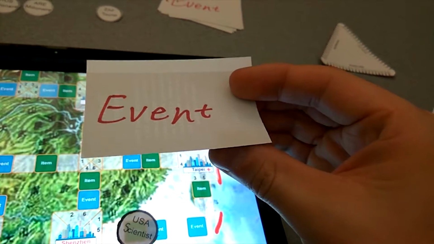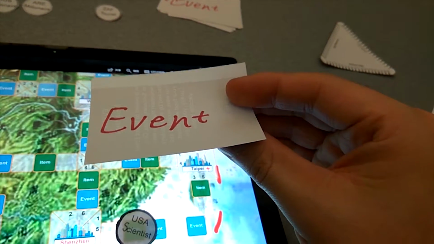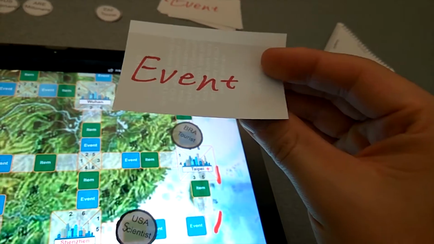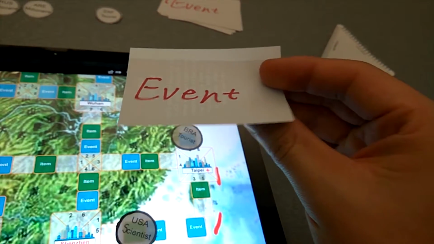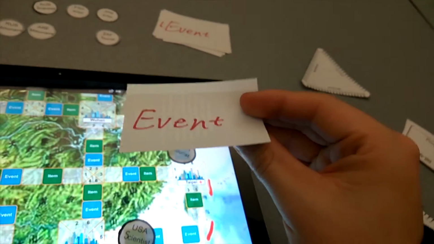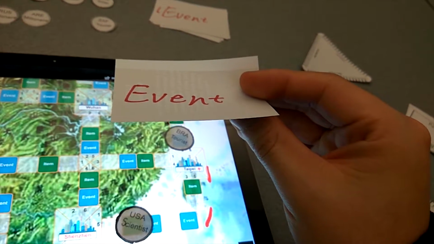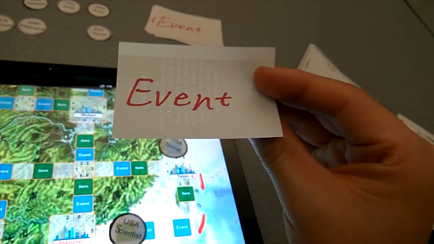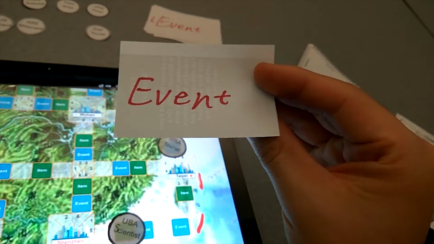The judge can read the information for everyone, and if it's a challenge, then the tourist will be challenged. Now, I, as the judge, am going to turn the event card over and read the information on the backside.